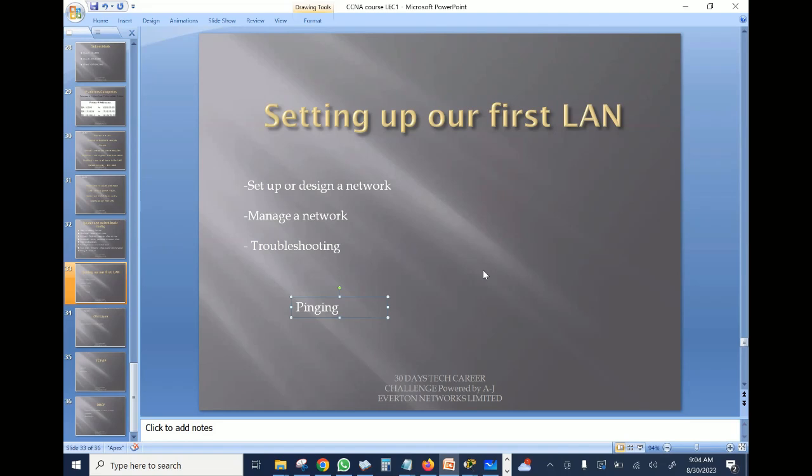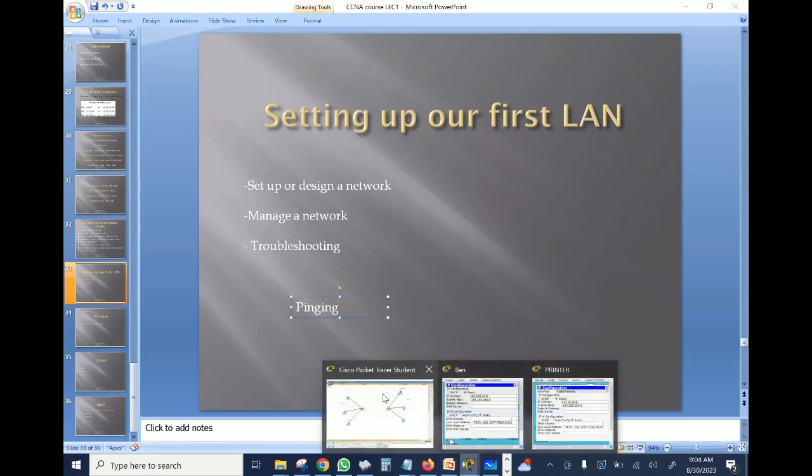So see pinging as computers knocking each other's door to know if their neighbors are alive. That's the purpose of pinging. Pinging is what we use in networking to test connectivity, to test if a system is reachable or not. So now let's go and apply this for you to see.